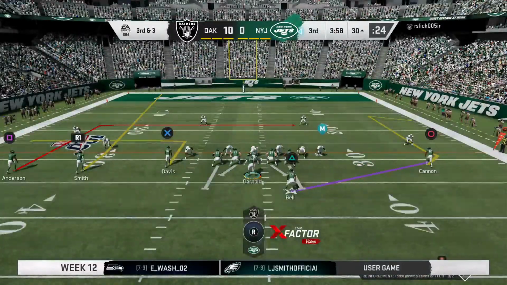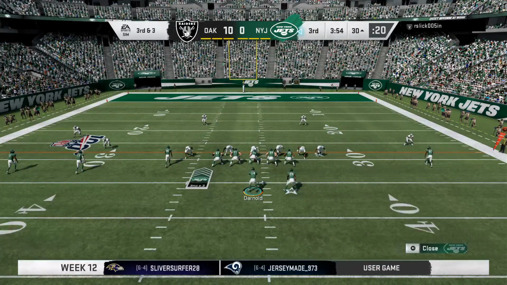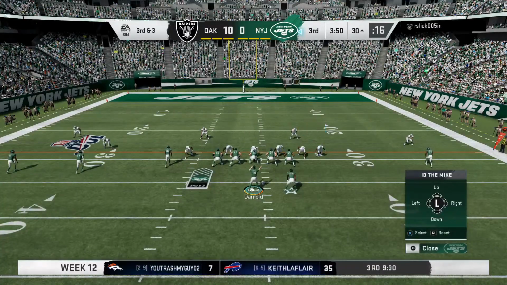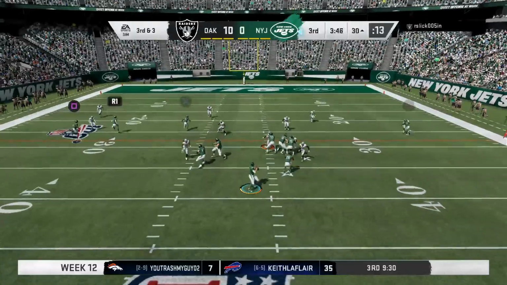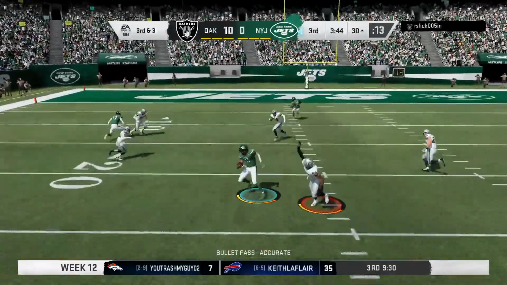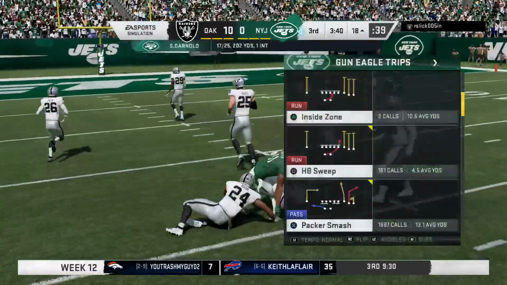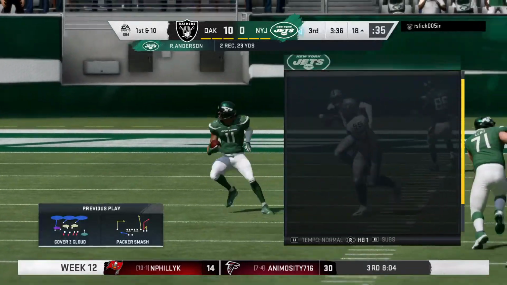This offense in desperate need of a conversion as they come up on 3rd down. To the air again, Darnold. Found his target, it's Anderson. And inside the 20 before he's brought down. And he's going to have another first down as the tackle comes at the Raiders' 18.